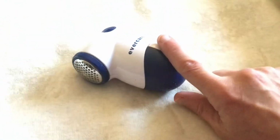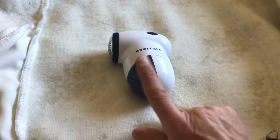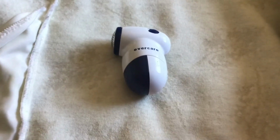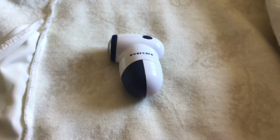And yeah, if you'll see, this part looks really good. And then, yeah, as compared to the area with the pills. And this little unit is so handy, so I highly recommend it. And thanks to my mom for the tip, because I've used this tip for so long as I can remember, to help me keep my garments in great shape and get rid of all those nasty pills.